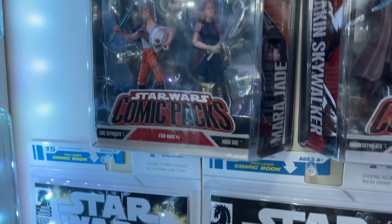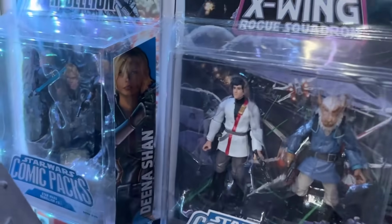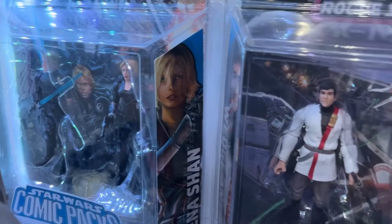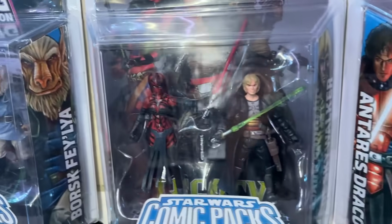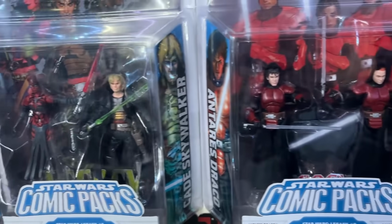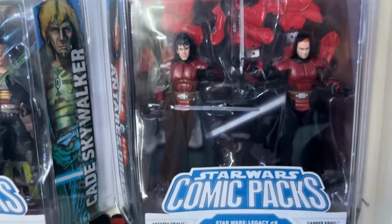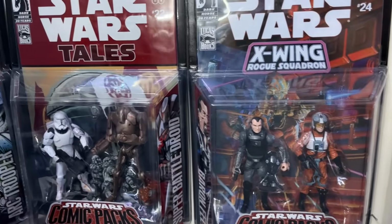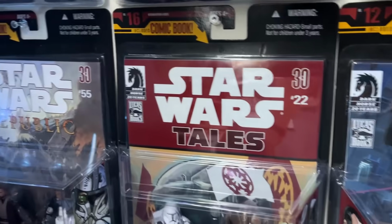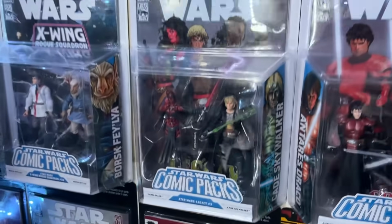But yeah, these are characters that were available through that time, and it was a very special time as a Star Wars collector in the late 2000s there. They were finished with the movies. The only multimedia there was video games or comic books or animated series like the Clone Wars. That's pretty much all you had. There was no more movies, so they definitely concentrated on the collectors and tried to give us options on what we could or couldn't have.